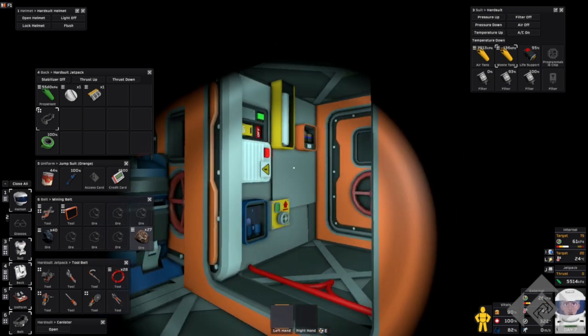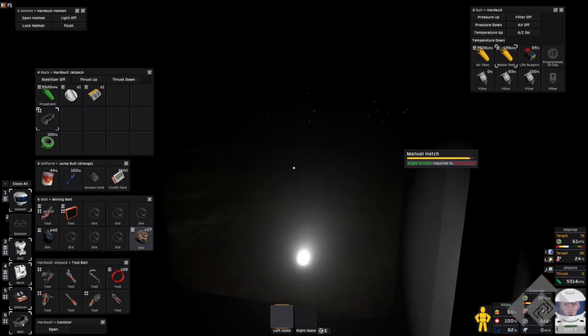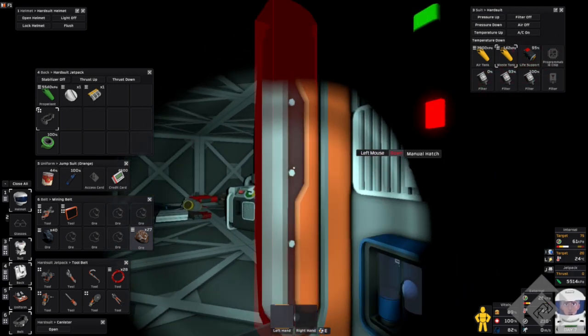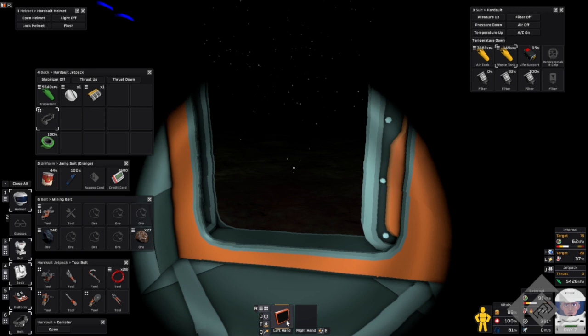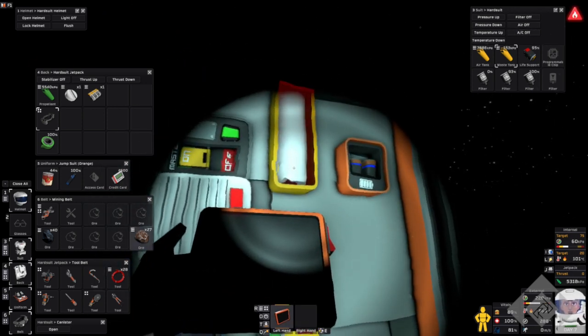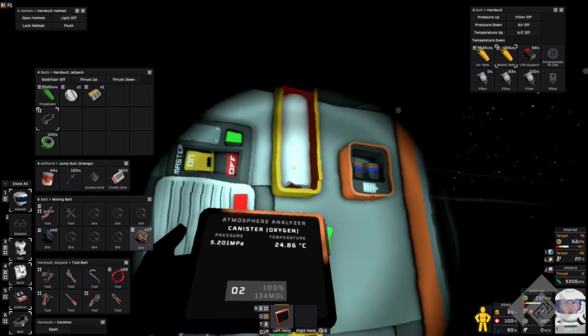Okay, do I go outside and mine in the dark? No, let's build that landing platform. Okay, open this up. We'll see how fast this... Temperature high. Temperature critical. Temperature high. Oh, that is heating up so quickly.